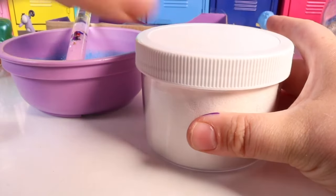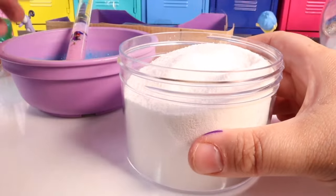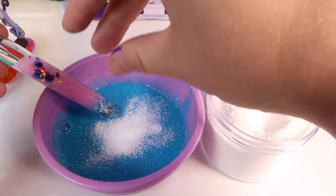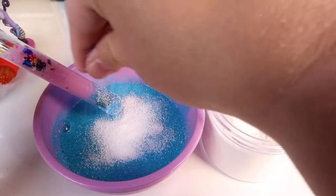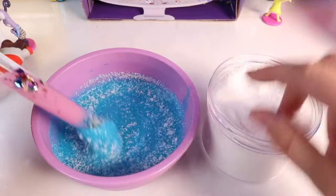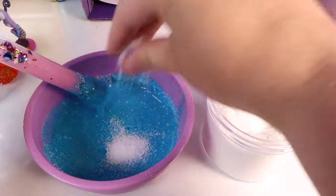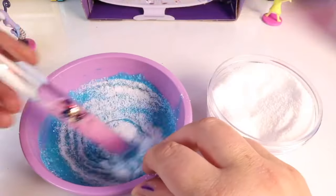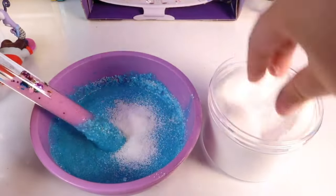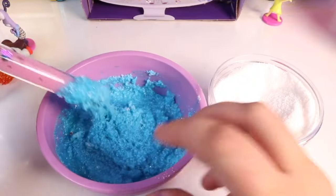Sadness has a secret ingredient — we're making her slime into a cloud slime! We're going to add a little bit of cloud substance right into the slime; we really don't need much. Stir it in carefully — it's going to change the texture. Let's add a little bit more; do you see it kind of expanding? Mix mix mix — we've got to make her slime super cloudy. That has to be enough — it's almost drying out, there's so much cloud substance in here. Time to add the activator!